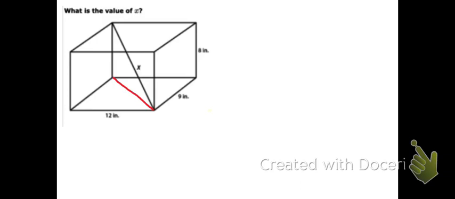First though, in order to find the length of this red line, we are going to focus on this triangle instead. And notice that this side length of this triangle is 12. What is the side length of this side? It's 9. So I'm just going to draw this right triangle over here on the right.